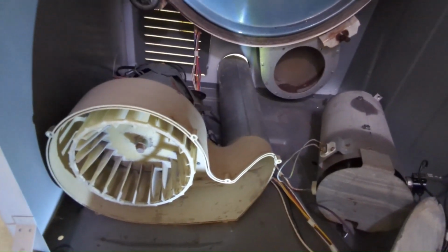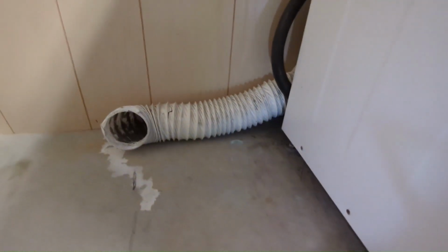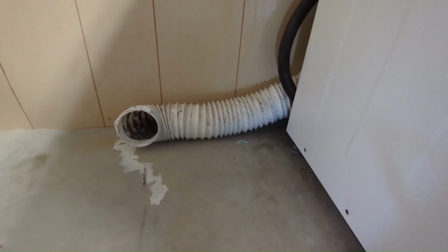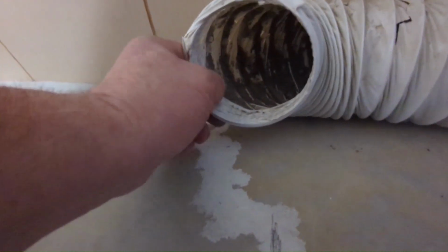But the problem with what we've got going on here is I've got one of these white plastic corrugated tubes, and you're never supposed to use this stuff because it's garbage, with so many ridges inside. All the lint and everything gets stuck in these ridges, and it certainly does. You can see what's going on in here.